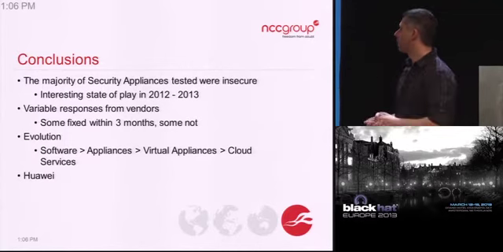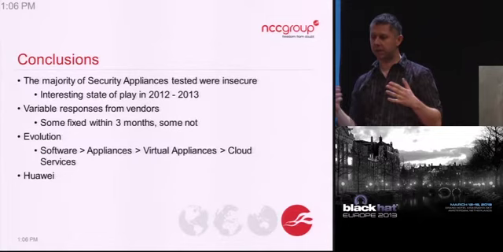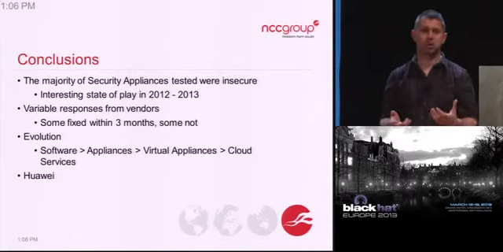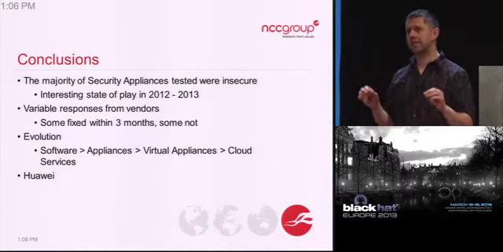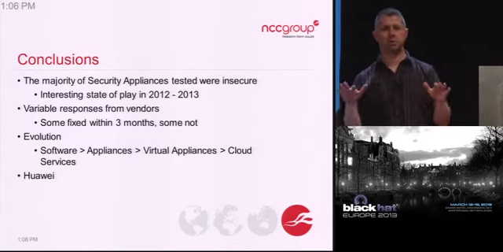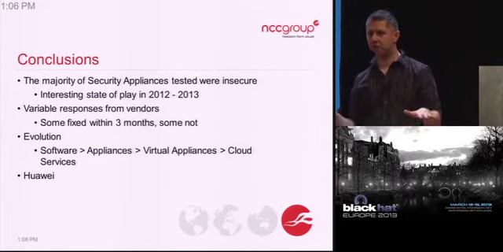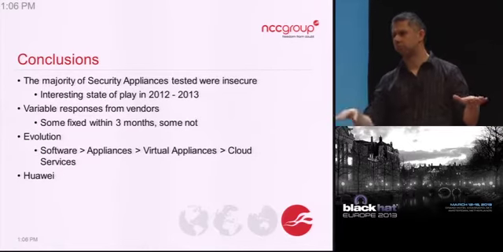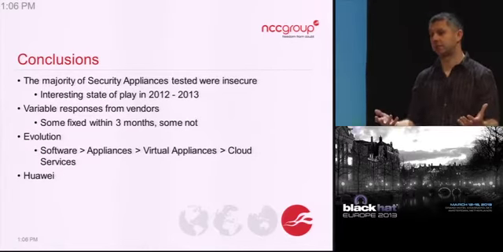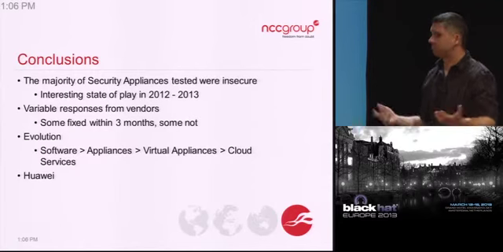I talked a little about the variable responses from vendors. Some vendors fixed things quite quickly and communicated well, and other vendors obviously need to do some work in that area. I can't really differentiate products based on the vulnerabilities that are there, because as I said, most of the products I looked at have got these kinds of issues. But I can only really differentiate vendors based on whether they address the issues, how quickly they do it, and how they communicate to their customer base and the person that's reporting the issues.